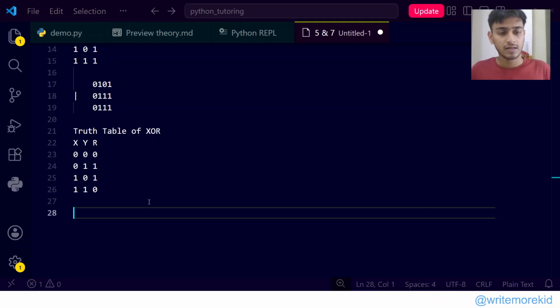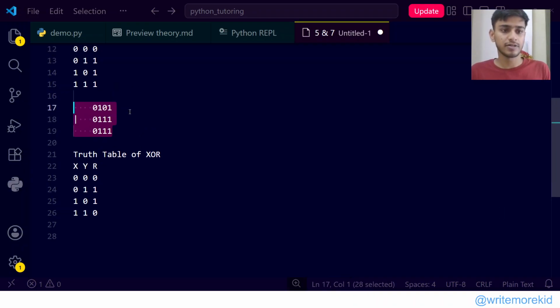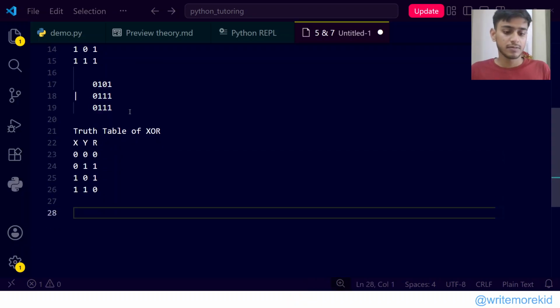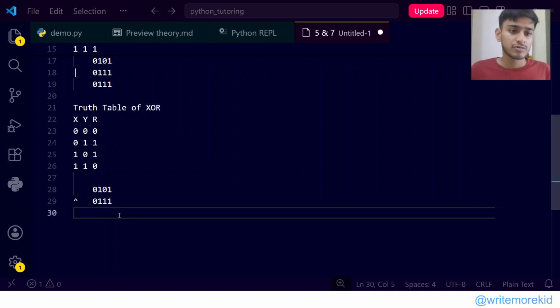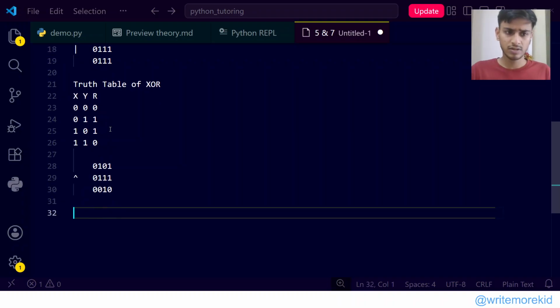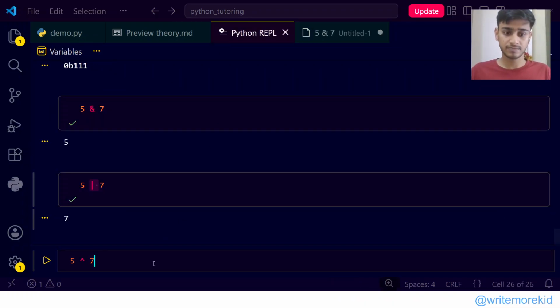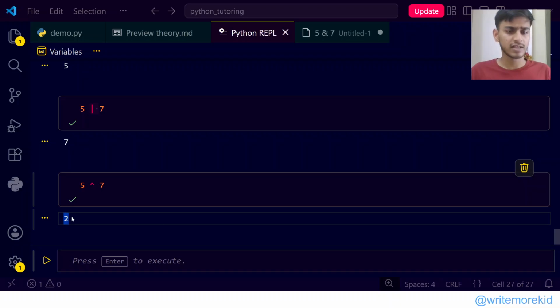So let's do it. We know the NOT, let me copy paste. The binary equivalent of 5 and 7 is here. Now we will use a different operator, which is XOR right now. I clear this. Now 0 and 0, here you can see it will result in 0. 1 and 1, it also will result in 0. 0 and 1, it will result in 1. And 1 and 1 again 0. So the output we are seeing is a 2. So if I try to run this, see, 2. It's as simple as that.